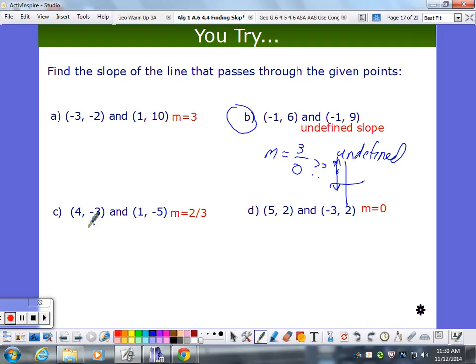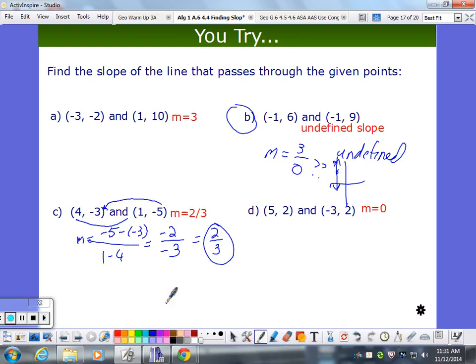Well, let's see. So I'm going to subtract here, right? -5 minus -3 over 1 minus 4. -5 minus is a plus, right? -5 plus 3, -2. What's a negative divided by a negative? Yeah, be really careful with that. You guys get this? These are the mistakes I see on the test all the time. You guys are finding them now. Isn't that great? But only if you're listening.